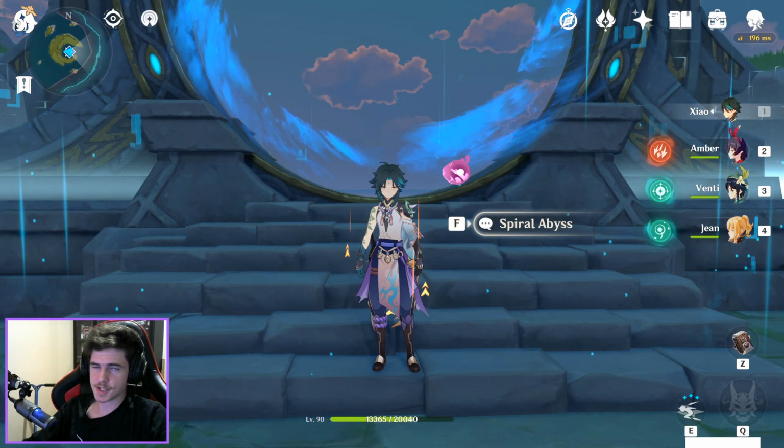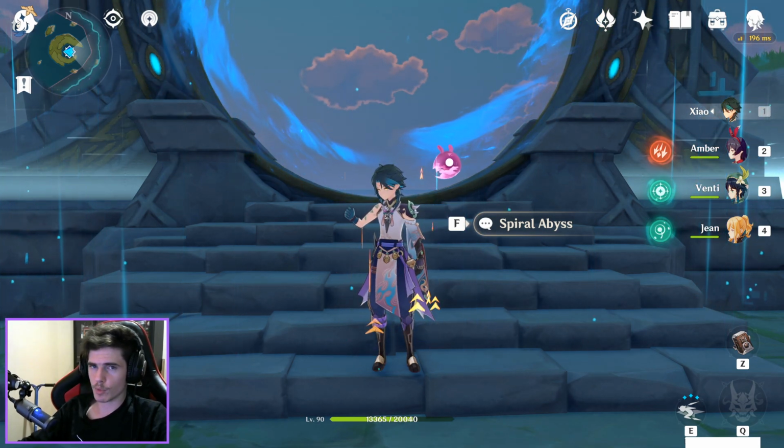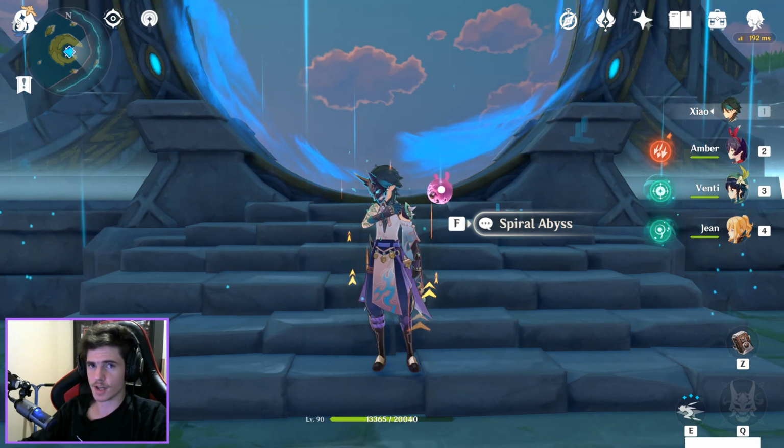I would like to do a C6 showcase of Xiao, but I can't at the moment because I only have C4, and then I won't be able to pull for C6 until near the end of the banner.